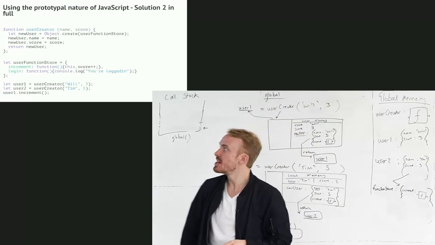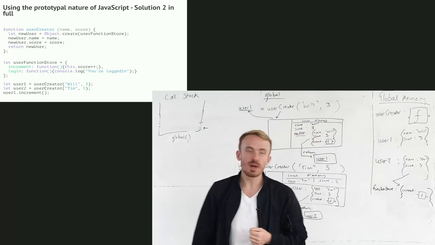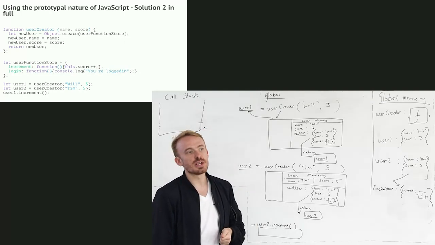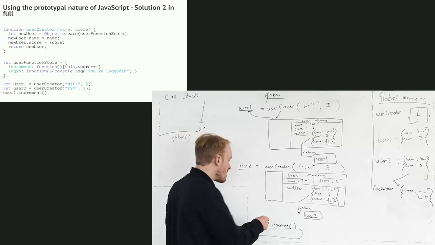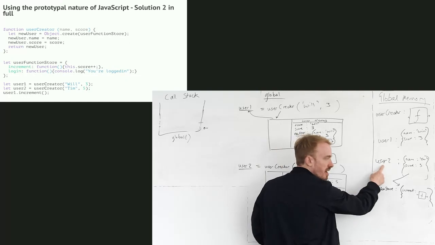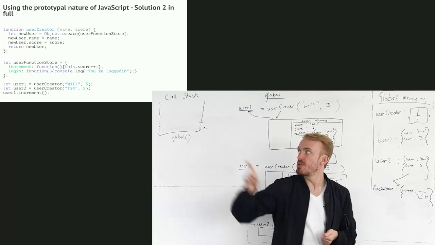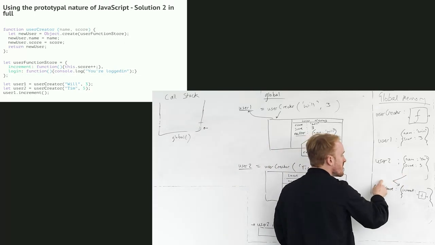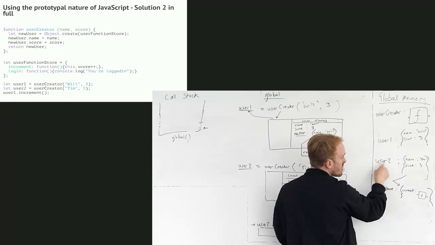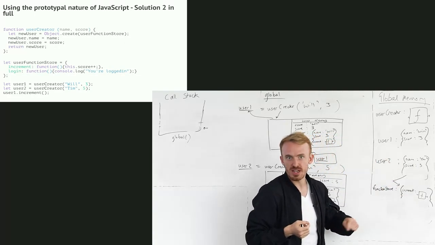We're going to see that all play out though. Using the prototypal nature of JavaScript, solution 2 in full. I said that we've seen all the features of JavaScript. There's one more. It's called its prototypal nature, which is that when I call a method on an object, I first go look at that object. If I don't find the method on that object, I don't panic. I use the prototypal nature of JavaScript to look up to the next object up the prototype chain, the next object that I bonded this object to. Here we call it function store, and I can use the functionality that's stored there, the single version.